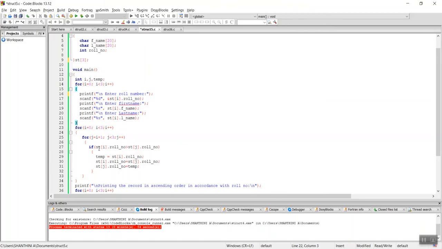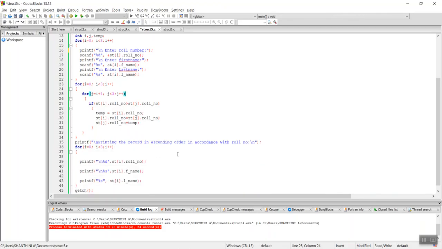So first I'm making a comparison of 0 with the next roll number of 1. And when this condition is true, then I'm going to sort it, which is nothing but swapping the contents of st of 1 with st of 0. So similarly, I sorted for all the roll numbers and then I'm going to print.